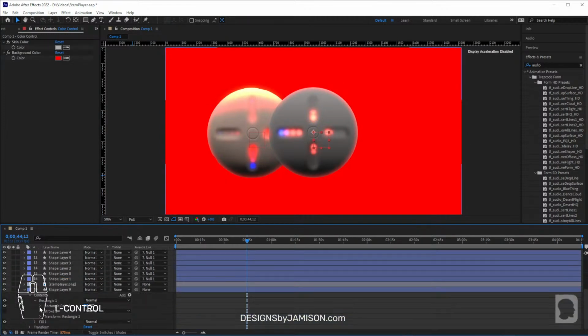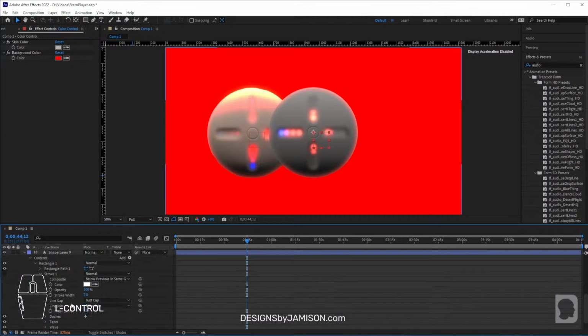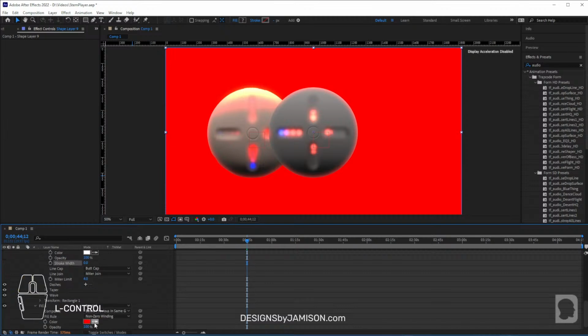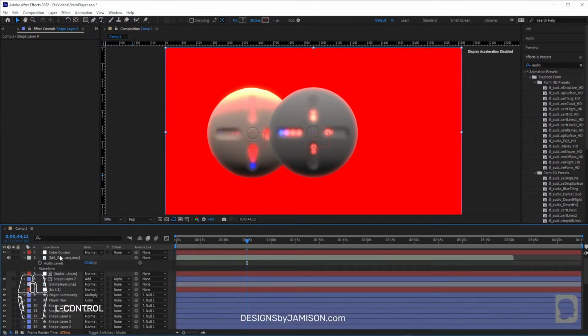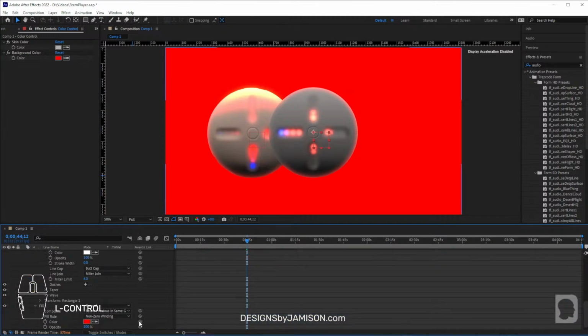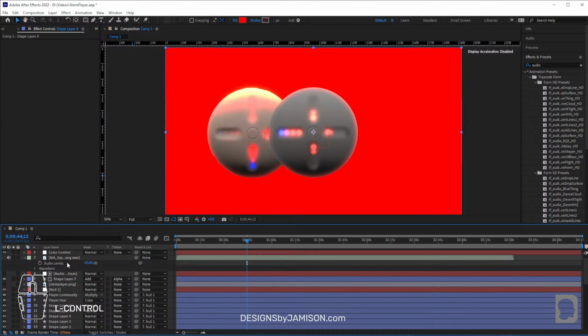I'll have that point to the... where is it? Oh, that's just stroke. We don't need that. There we go. Okay, now background color, background. Perfect.